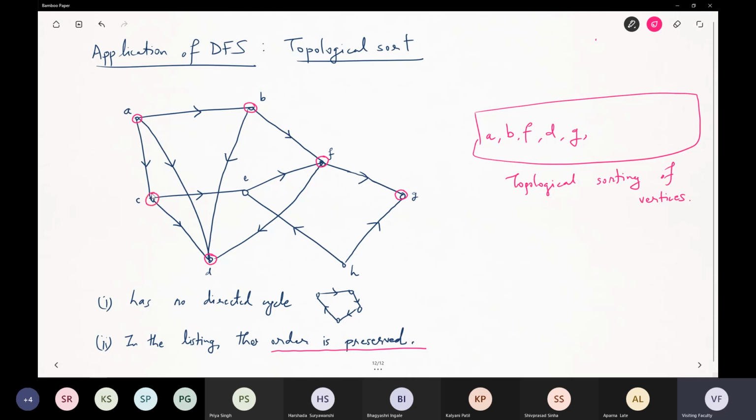Yes, I can go to C. From C, can I go forward? I only have one choice, E. So I'll choose E. Now can I go forward? No, I'm done. Even after backtracking, I cannot do anything. So I'll stop here and look at the remaining vertices. In the remaining vertices, there's only one, H. So I'll write down H.